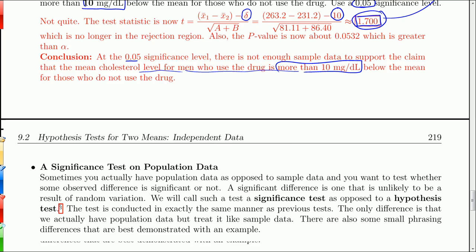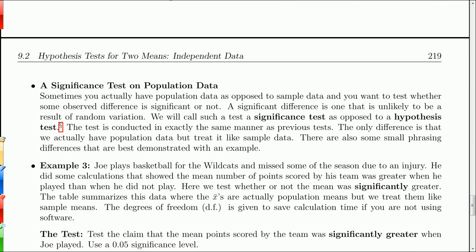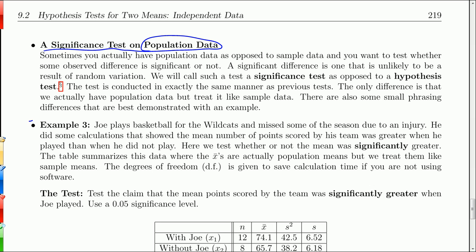All right. So we're going to do one more type of problem along these lines, and it's a little terminology that I'd like to introduce that is a simplified case. In this case, suppose we want to run a significance test or a hypothesis test, but we have population data. Right? Because sometimes we actually have the population data. And let's take a look at this example, and then we'll go back to that previous paragraph.